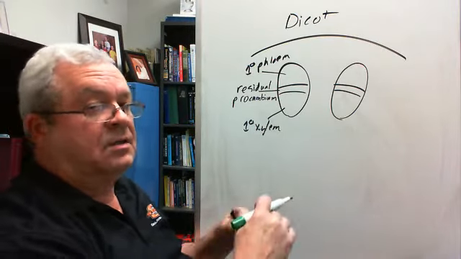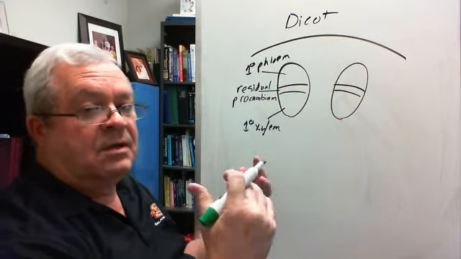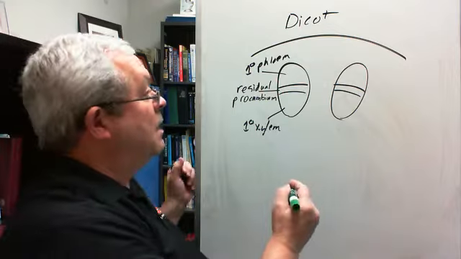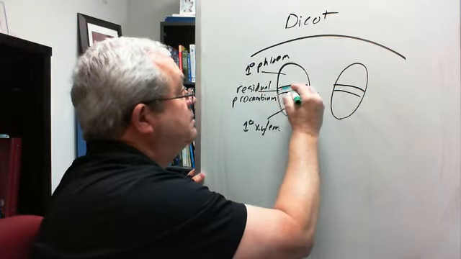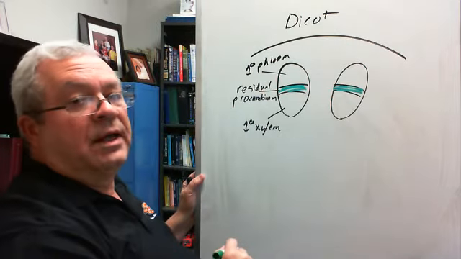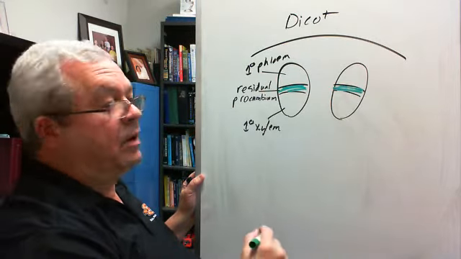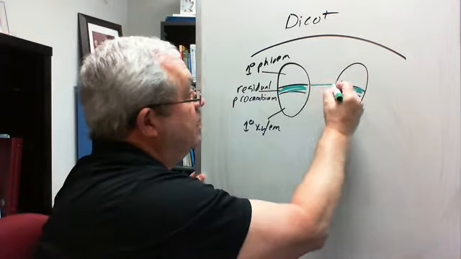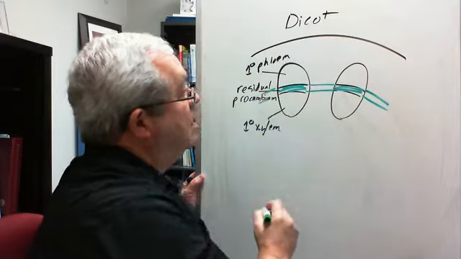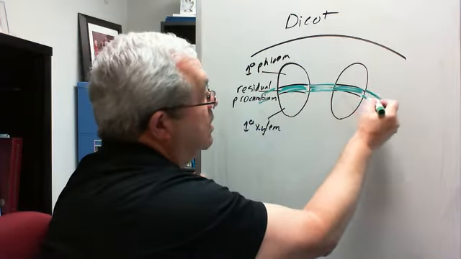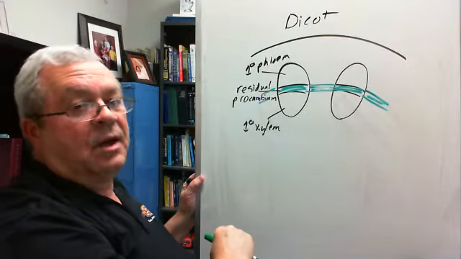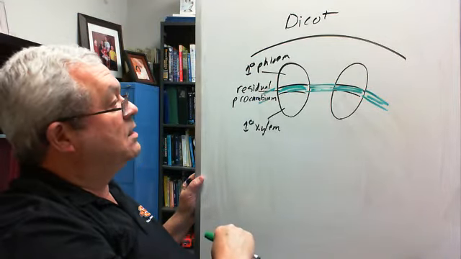So what does the vascular cambium develop from in a woody dicot? Well, residual procambium. And what else? It's got to be a complete ring. And so it also develops from this right here and right there. And so what is this area? Well, what kind of tissue is all in here? It's what? Parenchyma tissue? Yes, indeed.